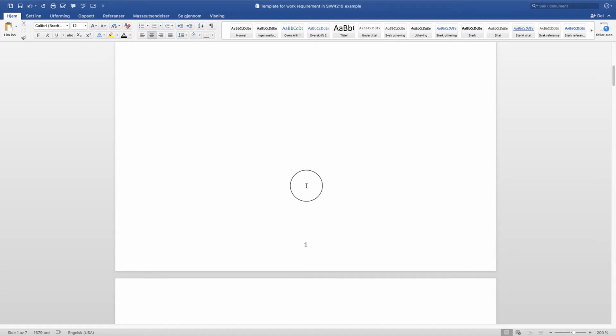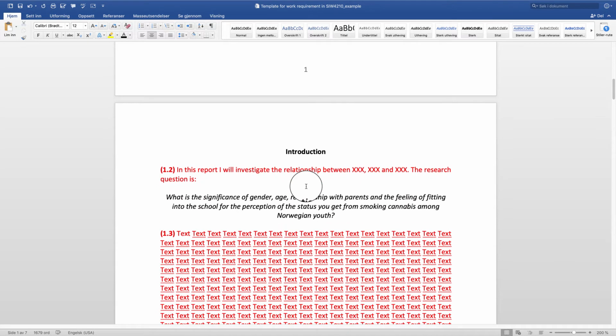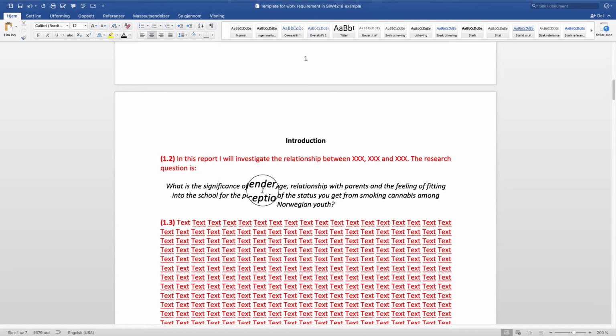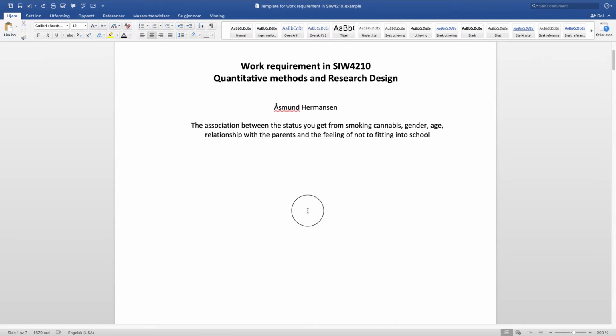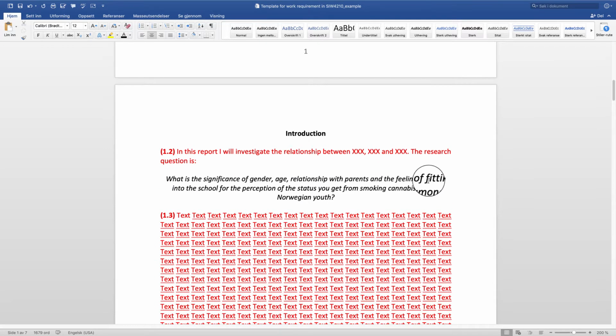So my research question is: what is the significance of gender, age, relationship with parents, and the feeling of not fitting into school for the perception of the status you get from smoking cannabis among Norwegian youth? Does gender, age, the relationship with parents, and the feeling of not fitting into school have anything to say for the perception of the status you get from smoking cannabis among Norwegian youth?